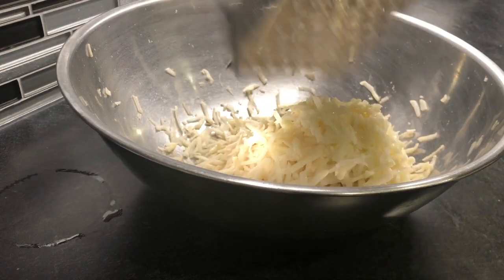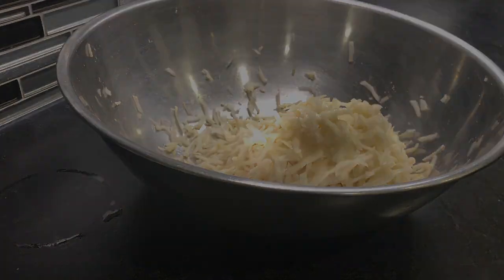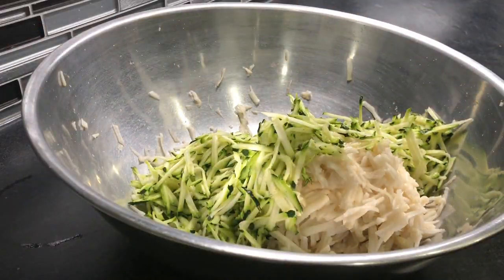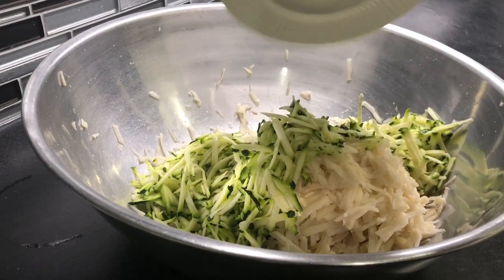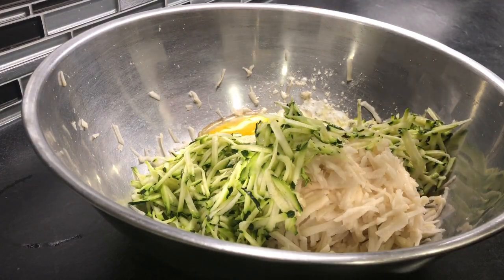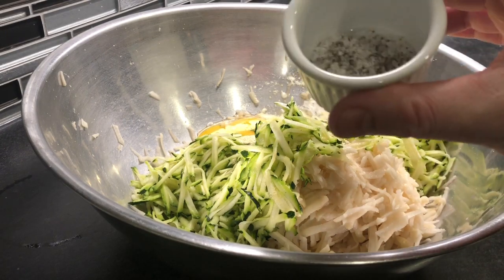So you get those potatoes peeled and grated using the coarse side of your box grater. Then you can add all the ingredients except the coconut oil, of course. So you add in your zucchini and your flour mix and your egg, and then your seasonings, your salt and your pepper, and you mix those up with a big sturdy spoon.